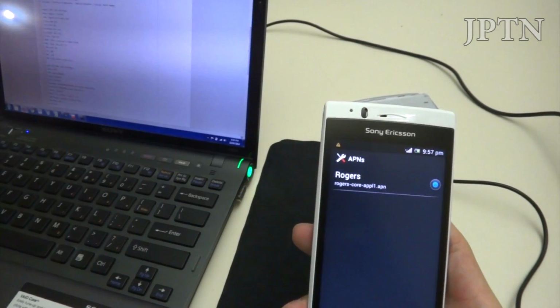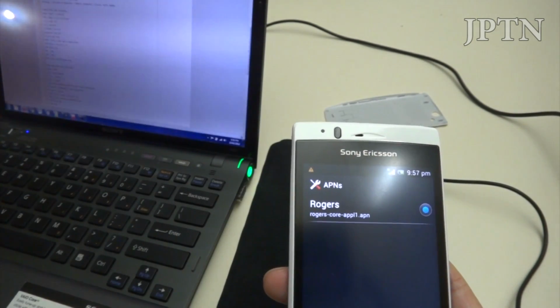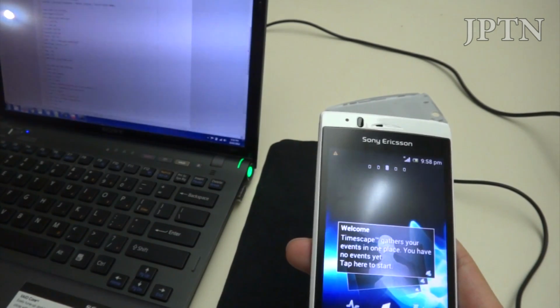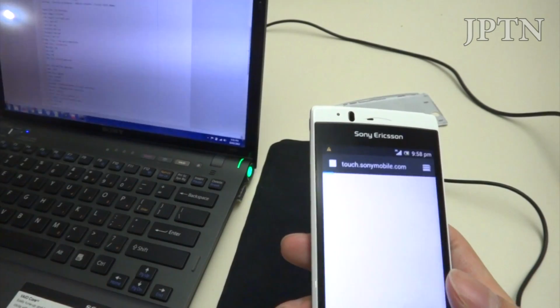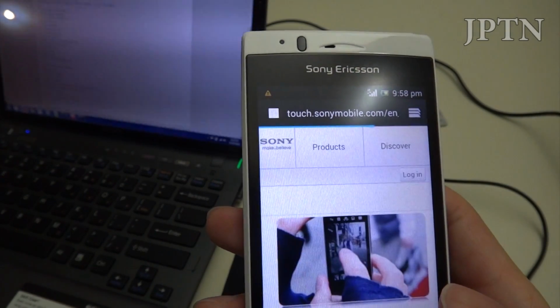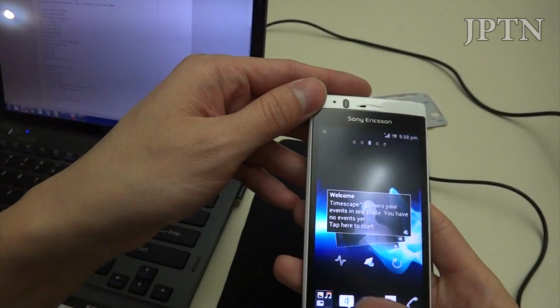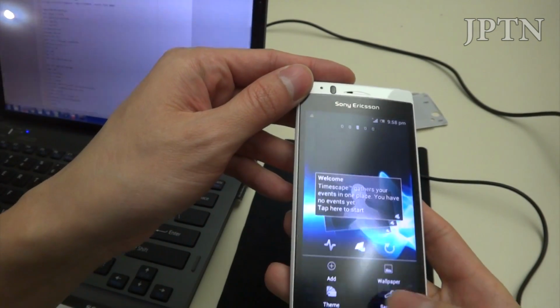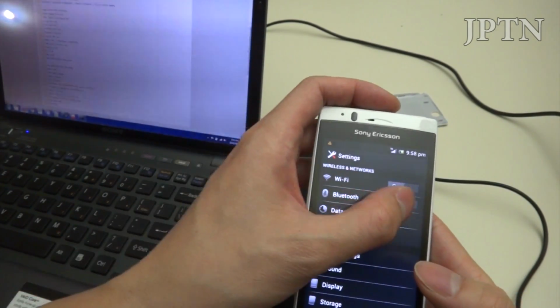And as you can see up here, you should get 3G or H data. So there it is. And I'm just gonna pull up a website just to show that it is working. And there you go. So that's data and phone calls. Text messaging also works, but right now there's no Wi-Fi, can't turn it on, and there's no Bluetooth.